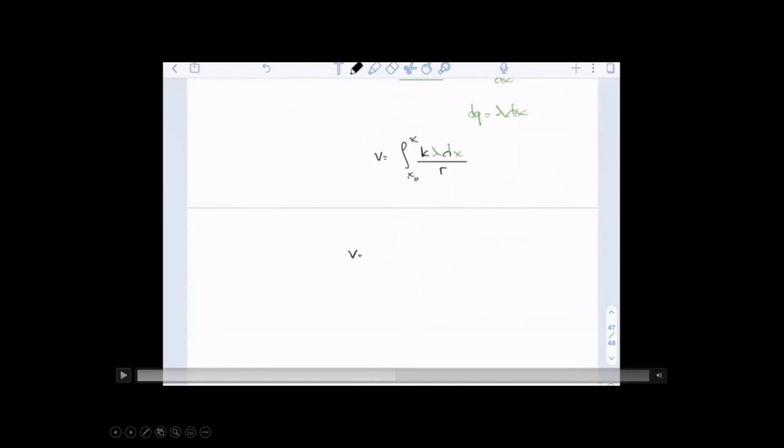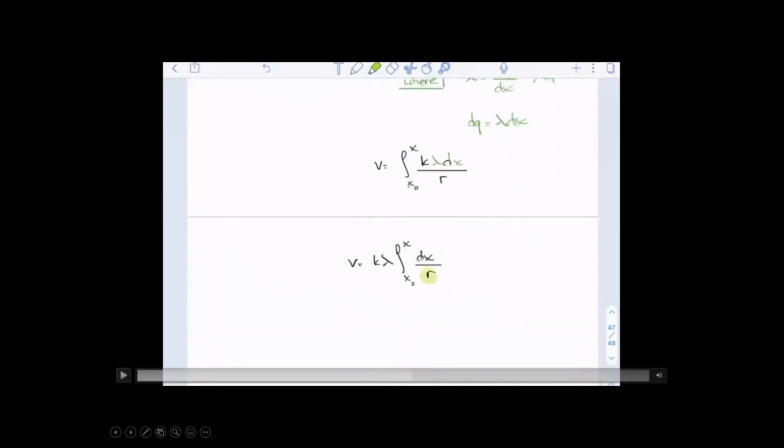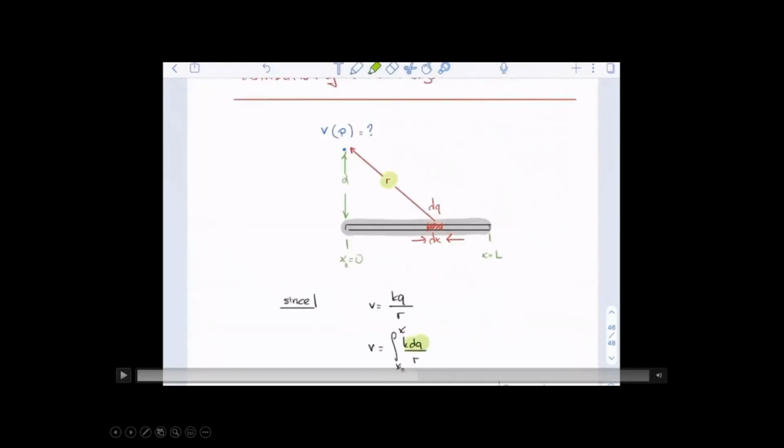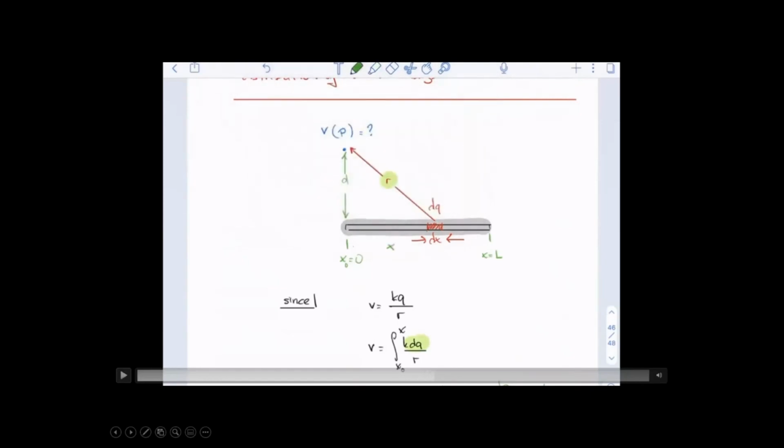That's the whole idea. All right, so the constants are the ones that you have to pull in front of the integral sign. So you got dx divided by r, and then r is going to change with distance on the x direction. So when you slide this way and that way, when you slide it this way, r is going to be longer. When you slide it this way, r is going to be shorter. So the r is going to be a function of x, which means that we have to come up with an expression for r. It's going to be expressed in terms of x.